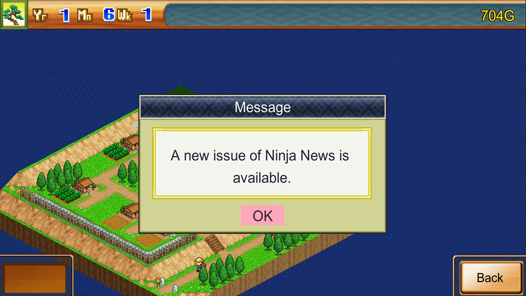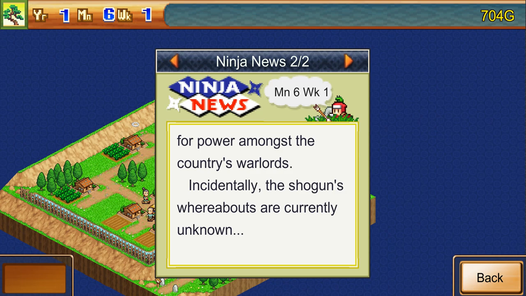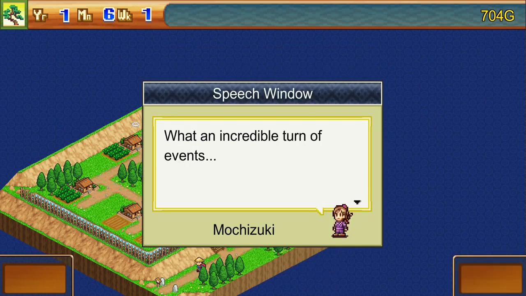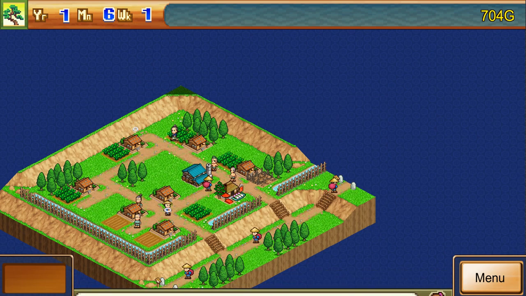New issue of Ninja News is available. Momentous news, the long-reigning shogun has been driven from the capital. The shogunate's downfall is sure to ignite a struggle for power amongst the country's warlords. Incidentally, the shogun's whereabouts are currently unknown. What an incredible turn of events. Who knows what may happen next? We'd best keep close tabs on the situation around here.